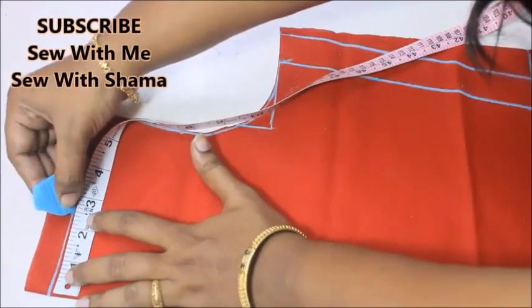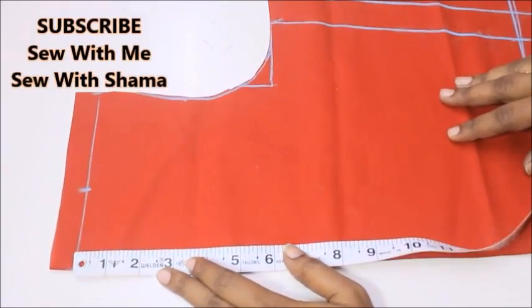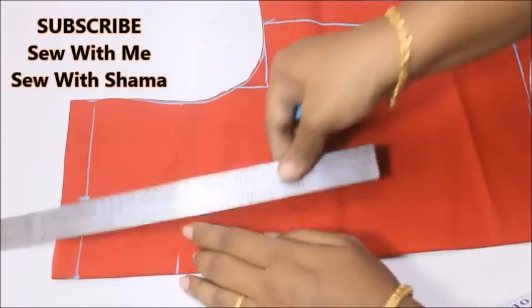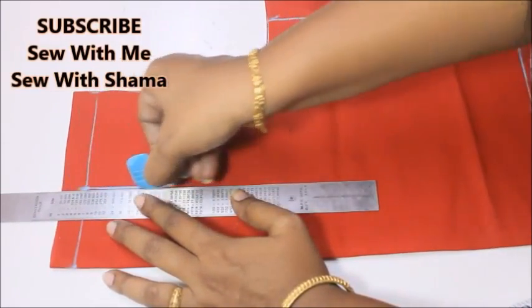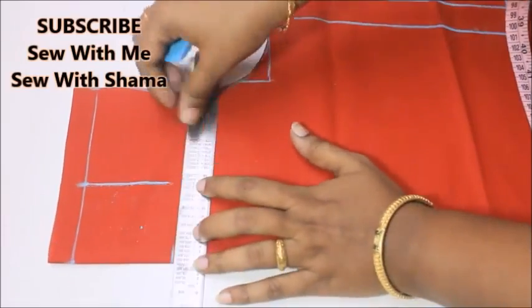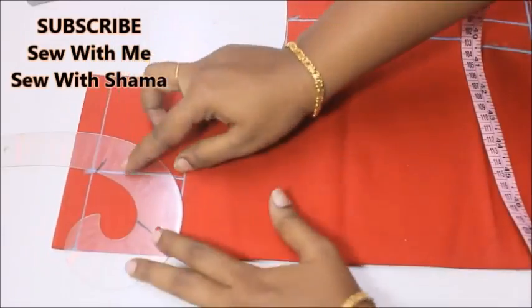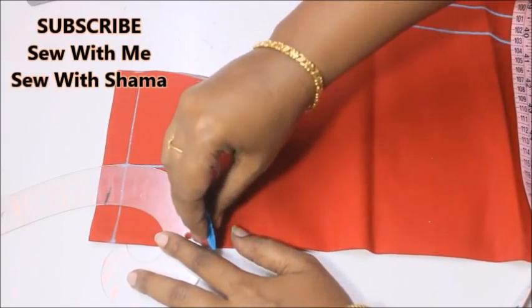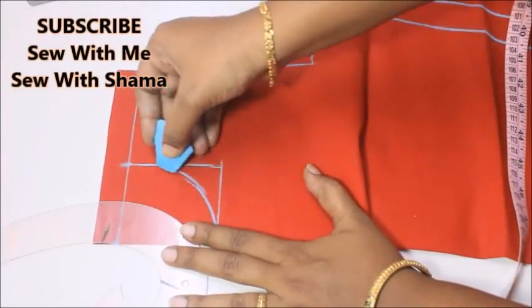Okay, now I'm measuring my half shoulder. My half shoulder is going to be like 2.8 inches, and my length of neckline is going to depend upon how deep you want. That is, this neckline is going to have two types of opening. So the first opening depth is going to be like 3 to 3.5, and you're going to draw a U neckline for that, and from that it's going to have a beautiful heart shape.